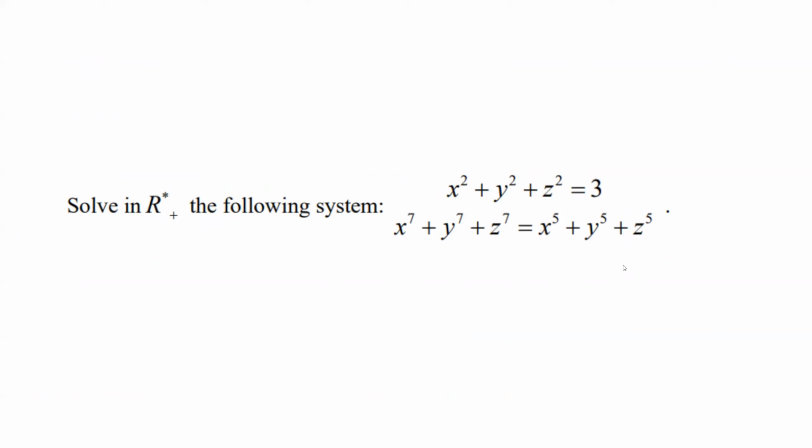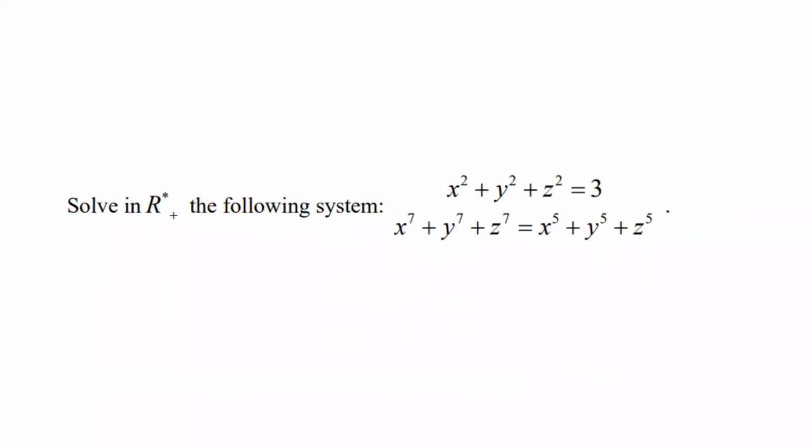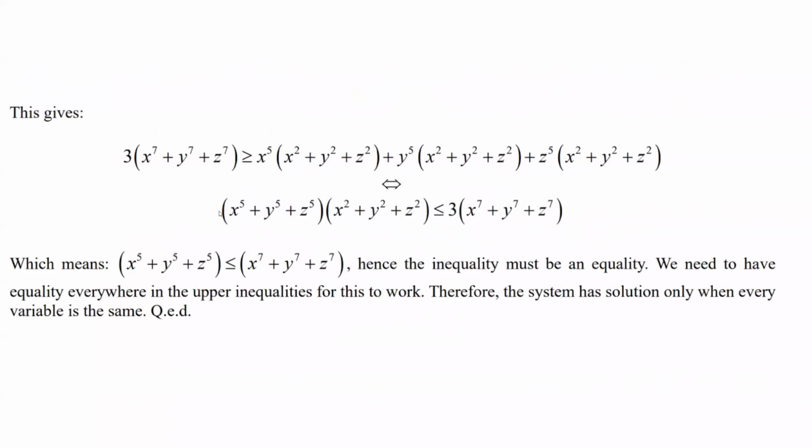You don't need to show additionally that 1 is the only valid solution, even if it's obvious from our sampling. If you assume there are other solutions, then we'll have strict inequality here. So the sum of x power 5 will be strictly less than x power 7, which contradicts the problem statement, right?